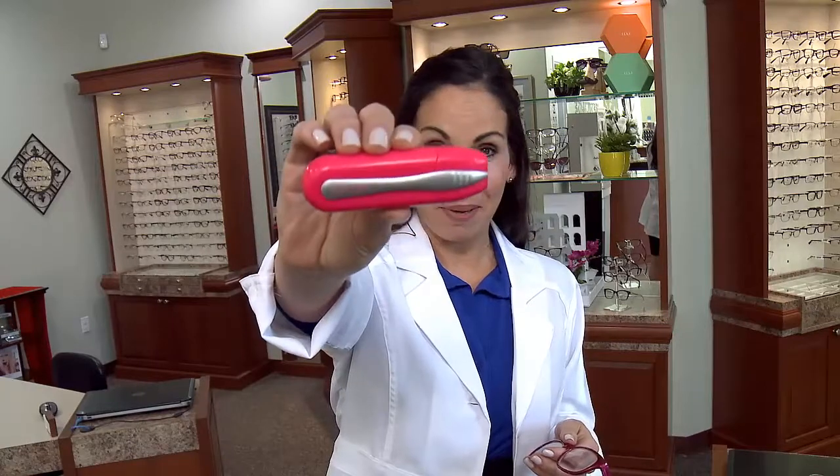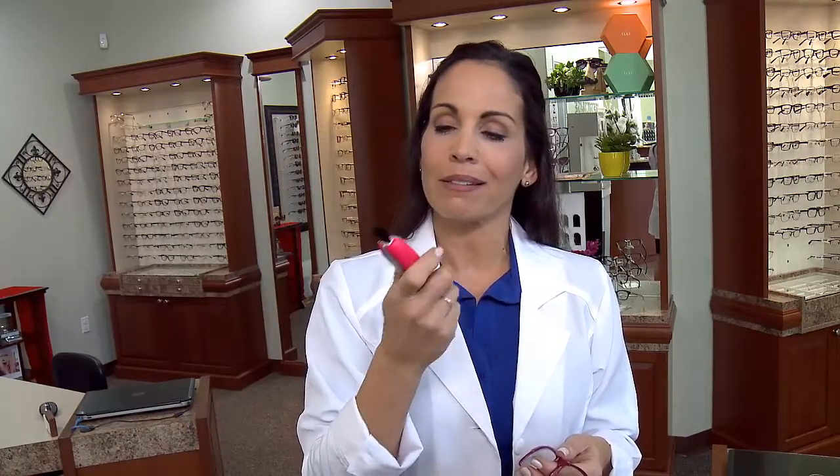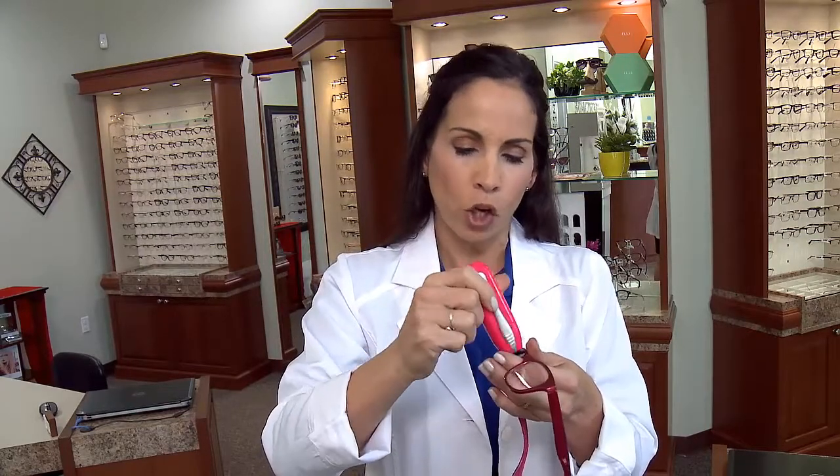I'll show you what we're going to attempt to clean — they're even worse than what I thought. Here it is. Here's the Peeps. The first thing is you pop out this little brush, which I think is cool, because it gets rid of the larger particles that are on your lenses, and then it just retracts back in.